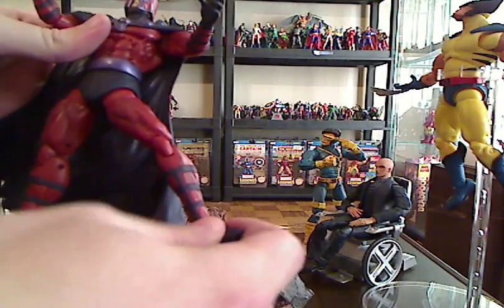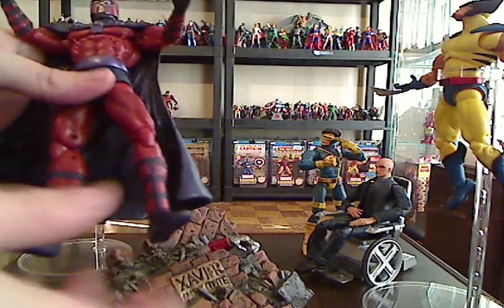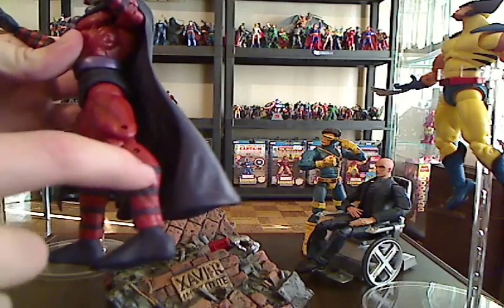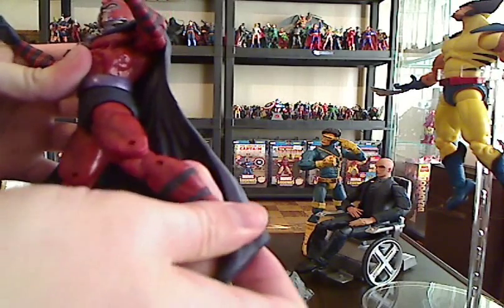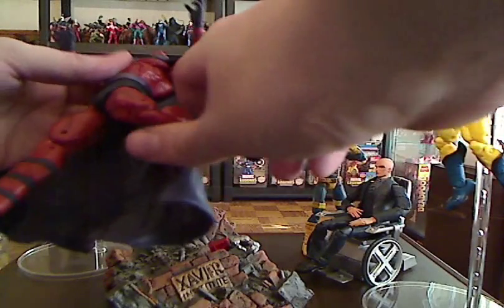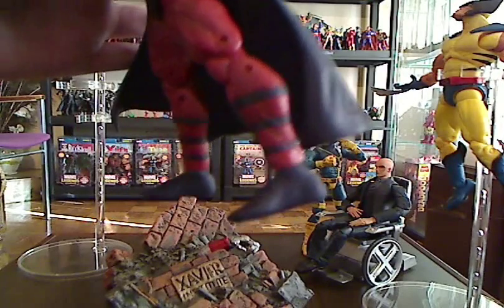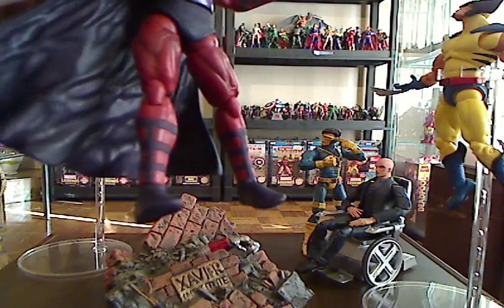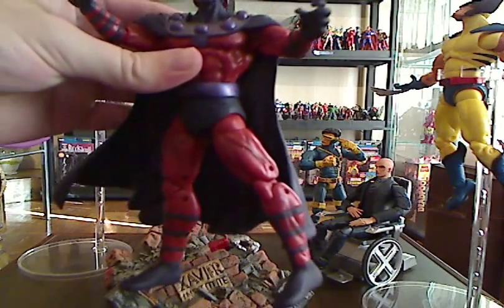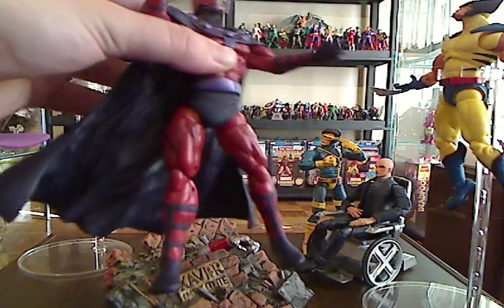But these figures are fragile. If you play with these figures a lot or mess with them a lot, like I sometimes do, putting them in a lot of different poses, you can break them pretty easily. The knees are especially weak. These pegs here will pop out. My Deadpool is already starting to have that problem because I was messing with the legs a bit for some poses. Double jointed legs there, so that's pretty nice. The feet on this guy are a little strange. They're just kind of lumps of plastic, and they look a little weird. They look like they're too big for the rest of the body, that's for sure. But it's hardly noticeable when you've got the figure posed.